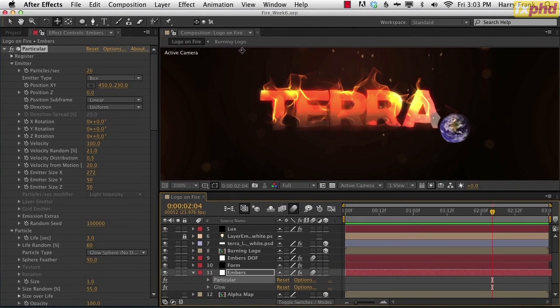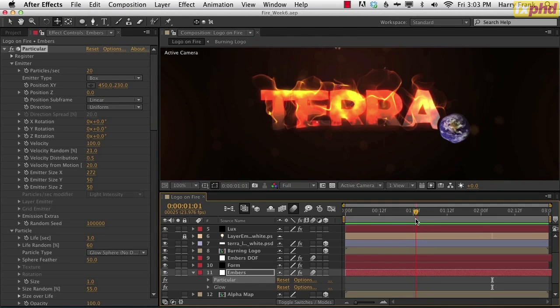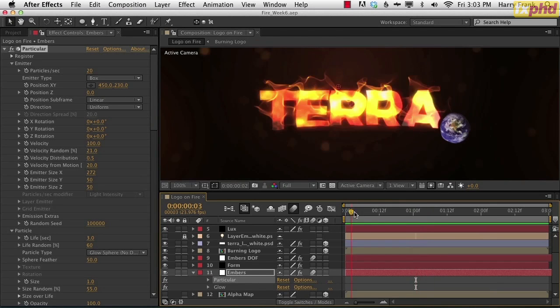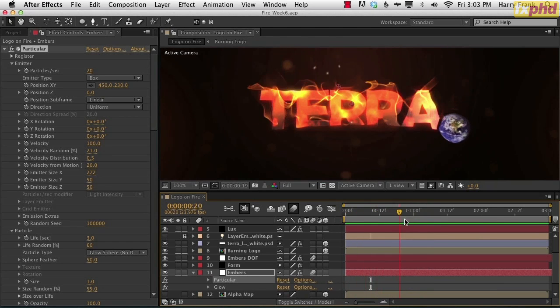I know at the end of last lesson I said we're going to be jumping on the jungle design, but I realized we were actually skipping one, which was the fire design. That's what I actually want to do this week. There's a lot to be said about studying how to do fire with Trapcode products, either Particular or Form.